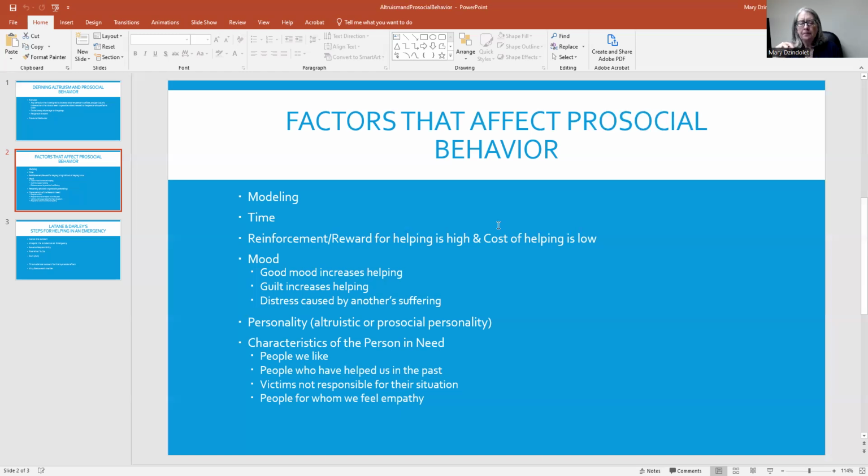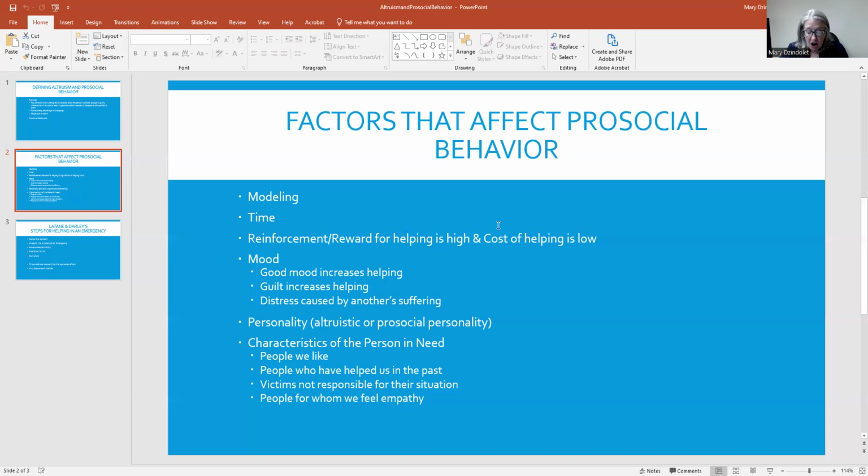And that's why they tend to show the pictures of the kids in need rather than give you statistics. If someone just reads a list of how many kids need help and what's going to happen if we don't get money, taking more of a logical approach, it's less effective, because it's the distress that you feel when you're aware of someone else's suffering. And we're much more likely to get in that distress state if we're watching it rather than just hearing some statistics about it.